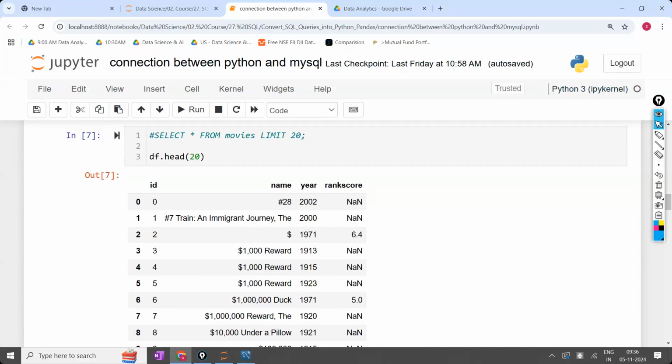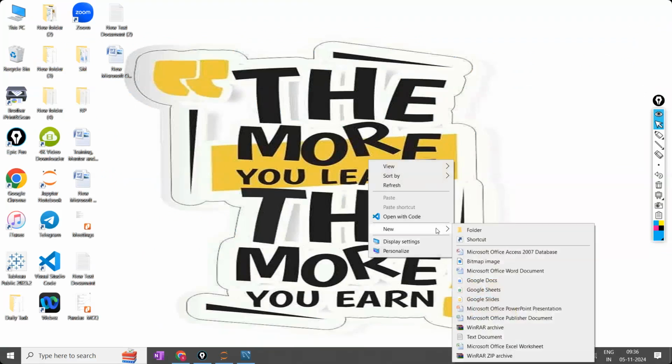Now you'll understand the importance, the reason why I have connected. Like that, 7 tables are there, 7 data frames I will create. There it is called a table; in pandas it is called a data frame. Now, if I have to write one by one, see, I'm creating one new Word document.